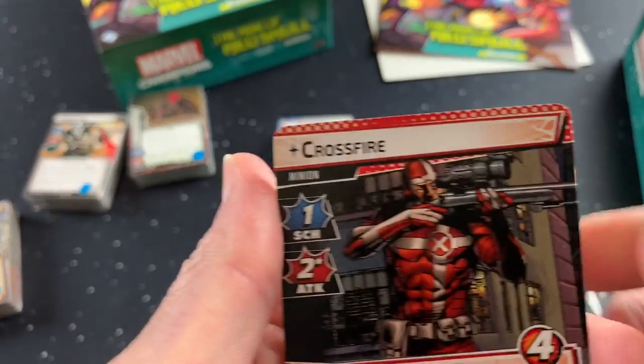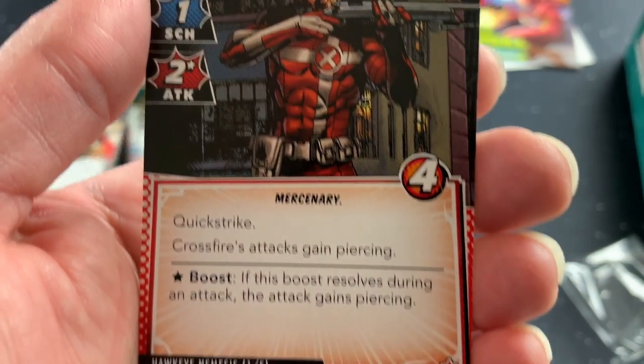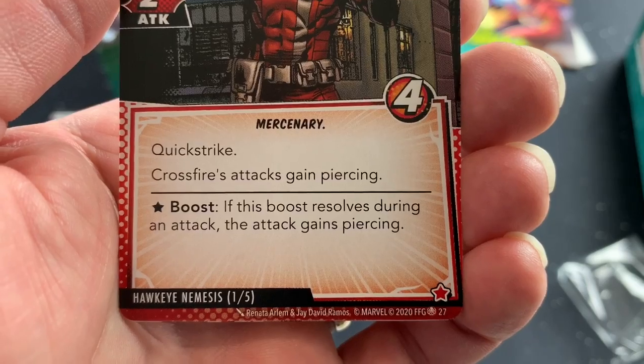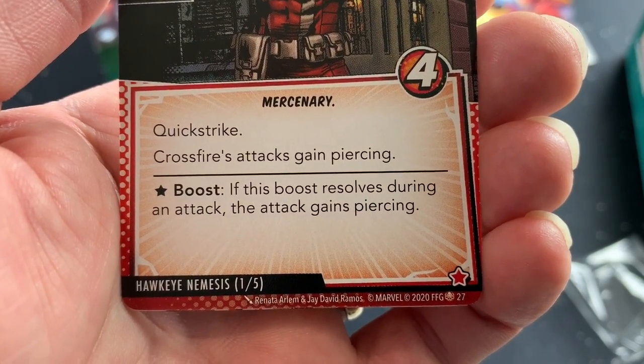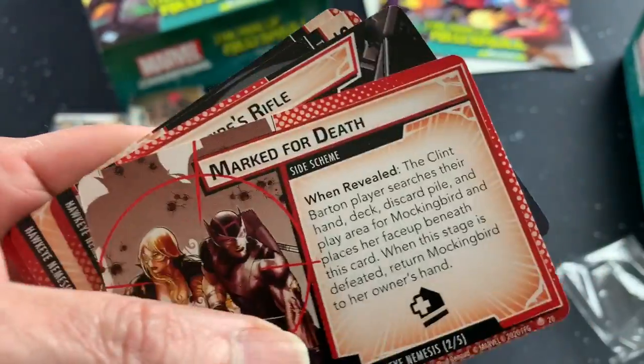Okay, so we have Crossfire. As our baddie, minion, 1 scheme, 2 attack. Mercenary, 4 health. Quick Strike, Crossfire's attack gains piercing. Boost, if this boost resolves during an attack, the attack gains piercing. And there's the star.